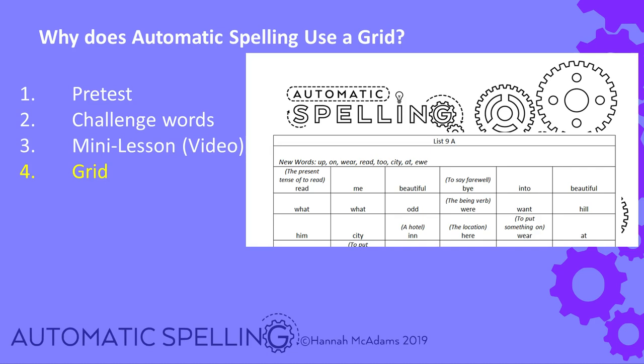My advice is for students that get overwhelmed by that, maybe just start off with 30 words. So do half of it, and then the next day do the next half. The slow and steady wins the race, so don't worry about trying to get through everything. Students start seeing results in about 6 or 7 lessons. They will still start gaining some confidence, even if you have to just do 30 at a time. But I would really recommend that if you have a 2nd grader, 3rd grader or above, that you try to work up to 60 words a day.